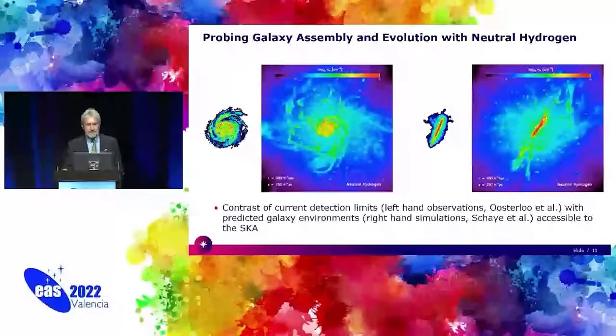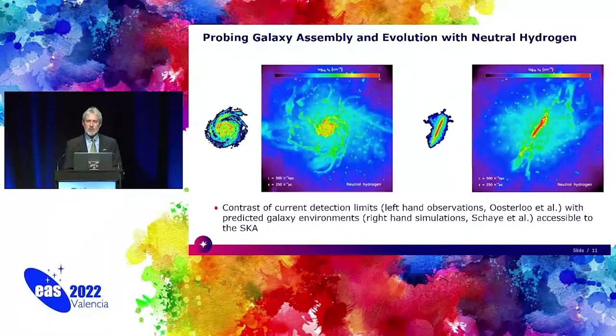The other one, and one that was a strong motivator, in fact, for the whole concept initially, was using the neutral hydrogen. What you're seeing here in the left-hand portion of each pair of images is today's limitations, what we can do with today's sensitivity. And you see the beautiful spiral galaxies face-on and edge-on, and some extensions in the edge-on version that go away from that plane. But we're so limited by sensitivity, we can't see what's happening around them. And by going the next couple of orders of magnitude in surface brightness sensitivity, the sky does, well, we hope, open up.